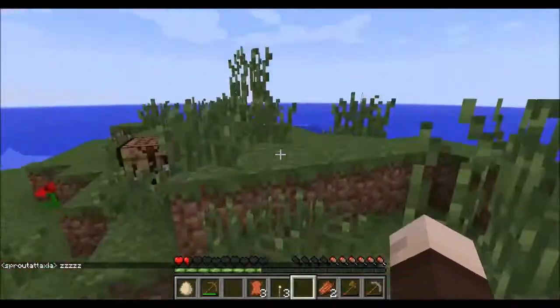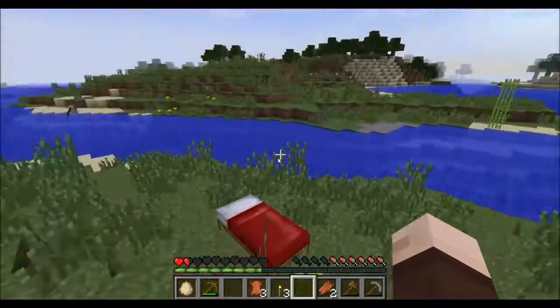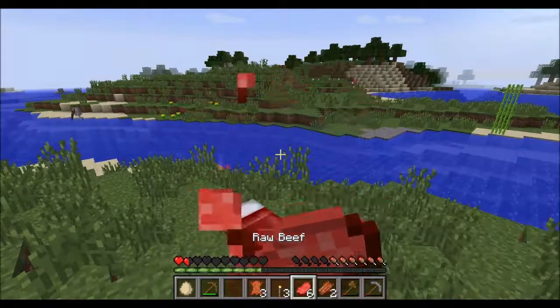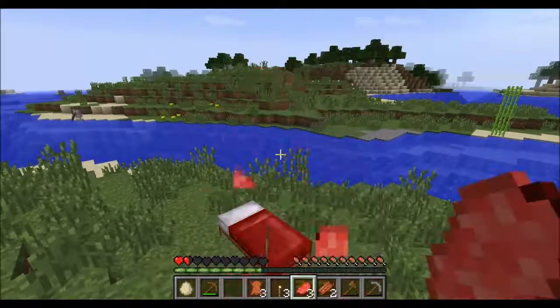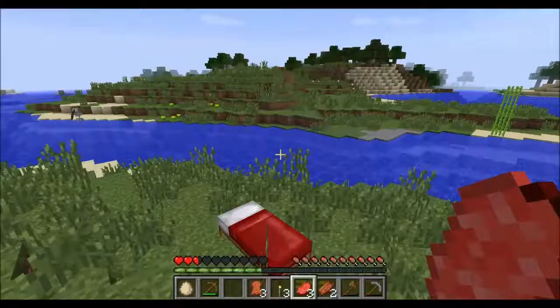Wait a minute. We didn't get any of my cobble. What the? Oh my god. Ah, no. I didn't get some of my food either. Ah, no. At least I got my iron and my wood and my tools. And coal and food. But that's fine.